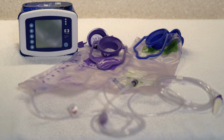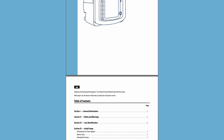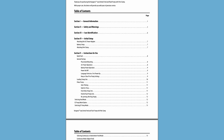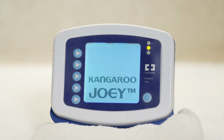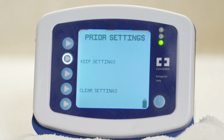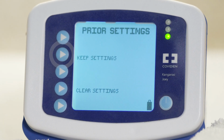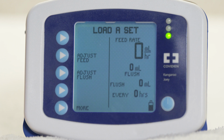A home supply company will provide you with supplies to give yourself feedings. You will get a feeding pump, often called a Joey pump, and an instruction manual. The manual can help you troubleshoot if you have problems. To turn on the pump, press the power button located on the bottom right of the pump. Press Keep Settings or Clear Settings. Press Keep Settings anytime the pump is turned off and turned back on to prevent having to reprogram the pump.